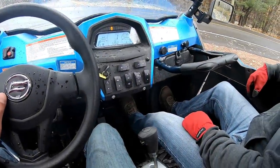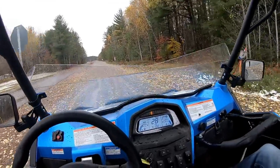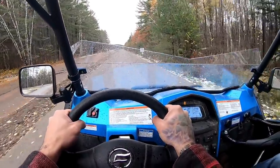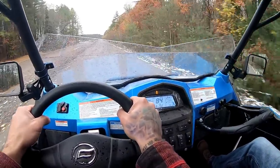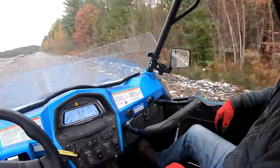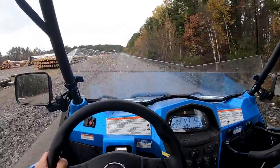So the clutch back for him, I didn't have to use the brake at all, and everything was great. So I think I'll give it a bit of a spirited stretch, if that's okay. That sounds good. You know what? I was being a little reserved for the obvious reasons. I don't want to go torching your guys' bike, but that was effortless. So, not bad.